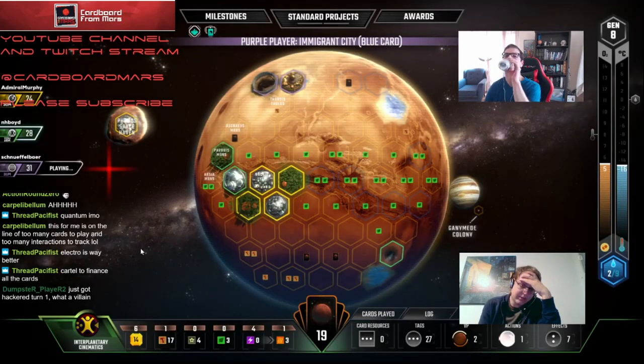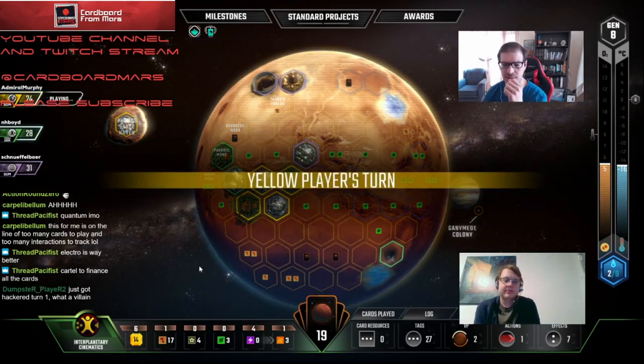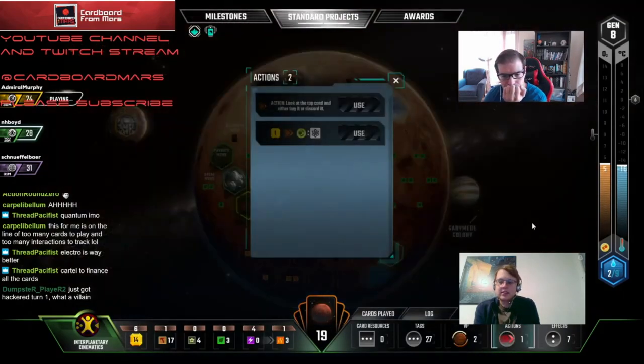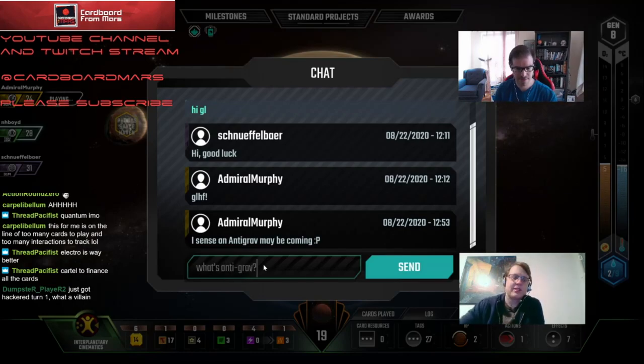Don't forget we have electro catapult. Yeah, I forgot. Oh, we get quite a nice cashback. Let's definitely do electric catapult too. I forgot about that. So we play anti-grav and then electro catapult.